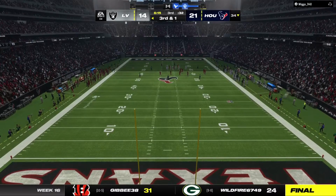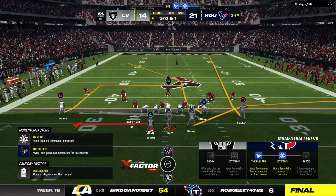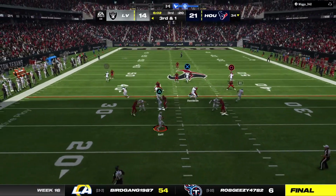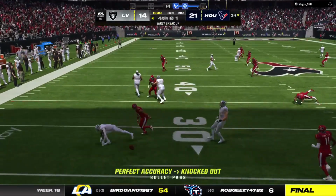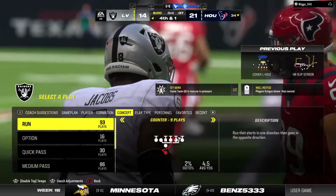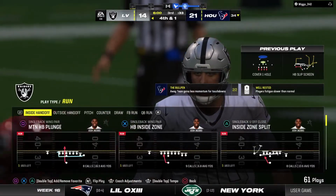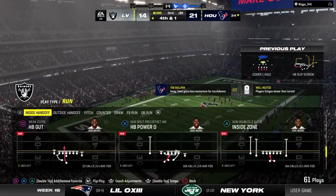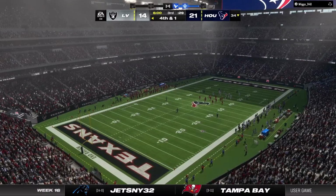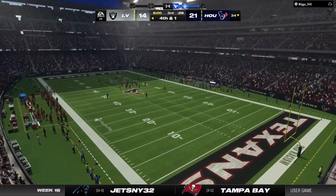And if you want to change things up and put a little more pressure on him, you can go to man coverage. Everyone matches up and send more pressure. But you can also do it out of zone coverage if you're worried about what's going to happen on your back end. Send someone else, drop someone else out of the line. The old zone blitz could come into play to try to get that pressure on the quarterback. He did a fine job there of not hitting him before the ball arrived. And I've got to tell you, you can often mistime that play because of the angles of approach.